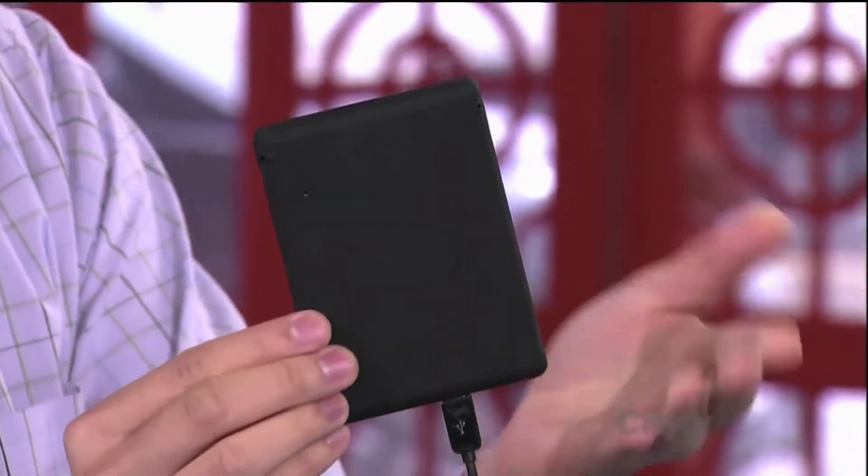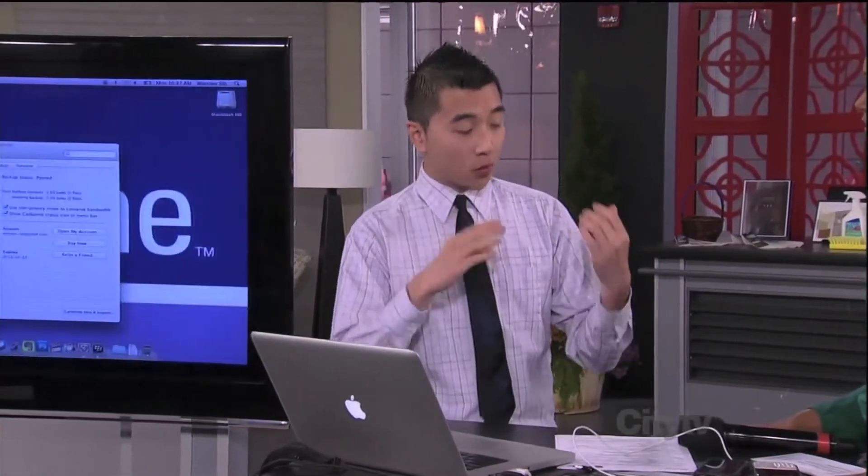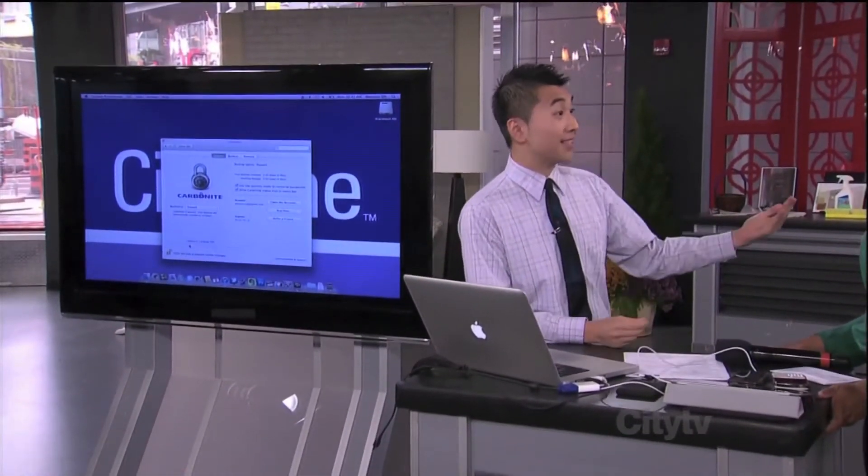So you see all the pictures we're going to be taking after the show together — you want to keep that, right? So we're going to show you how to back it all up. There are multiple ways. You can back it up onto a hard drive. This is actually a hard drive from Verbatim — a wonderful little hard drive, smaller than my hand, and this is 320 gigabytes. You can have up to 500 gigabytes on this little tiny hard drive. You can also use services online like a service called Carbonite.com, which is a great way. I have a little screen here — Carbonite is a great website where your photos will be trickled up to the internet so you're not completely wasting all of your bandwidth, which is your internet speed.